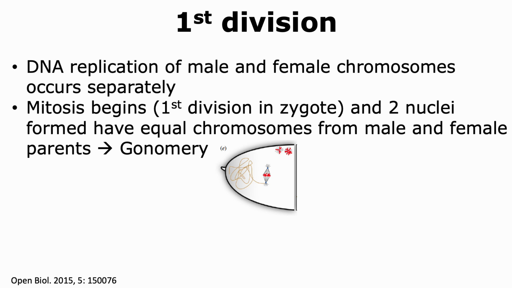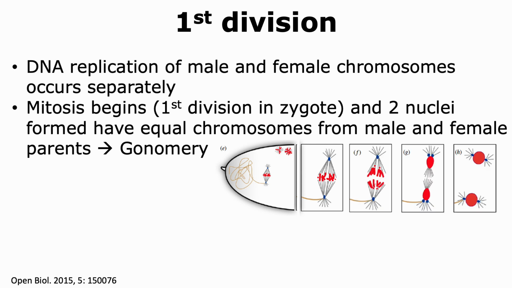Now, in the case of the figure that we see in the blue box, we can actually observe the spindle formation of mitosis, and we can see the chromosomes that were from the male and the female pronuclei in the metaphase plate. An enlarged version of this is shown in the figure to the right.